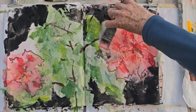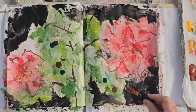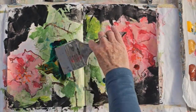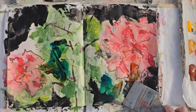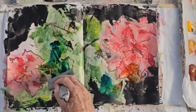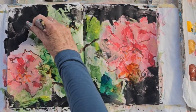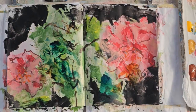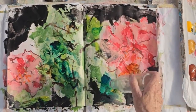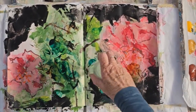And now with some ink, just dotting that around, and I'm wanting to get some darker, some more depth in these areas, and moving it about so that it's not just in one area. Once again, I want to feel like the wind is blowing and nothing is in one place. And I'm using this bottle as a mark making tool, pressing it into the wet ink and spreading that around. I want the accidental marks to help build the layers.